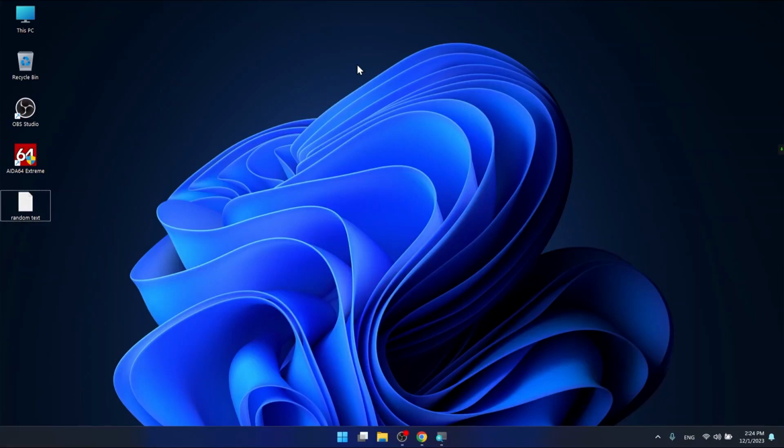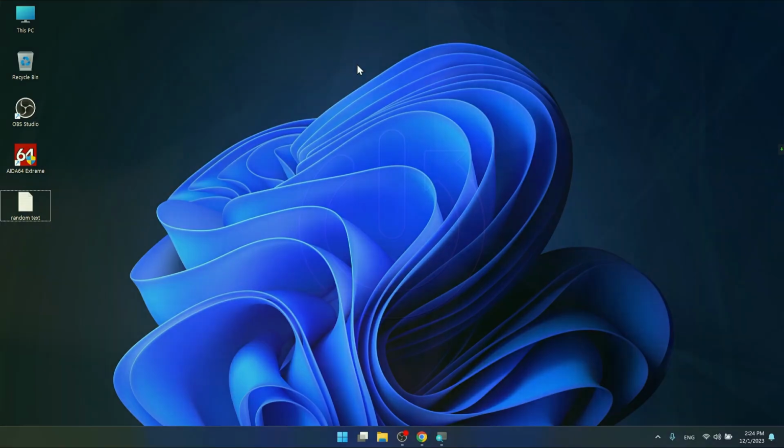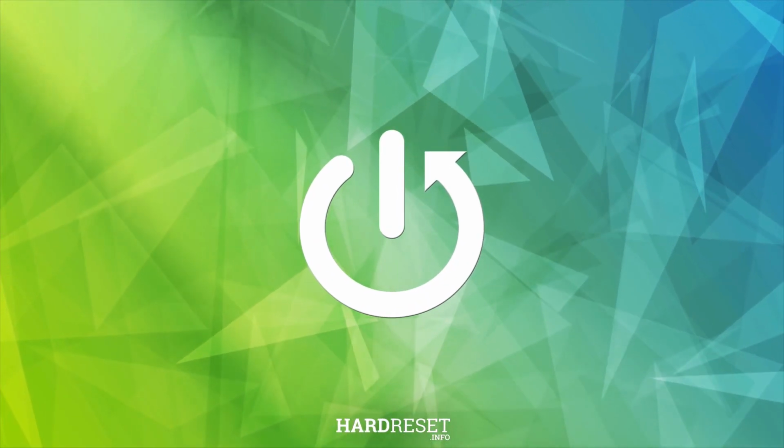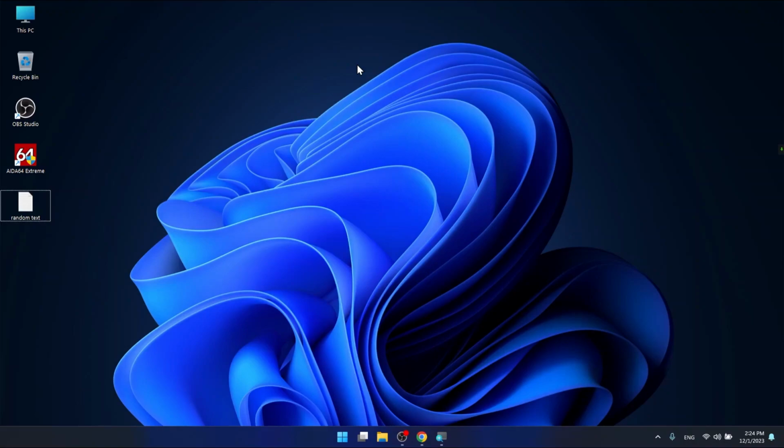Today I will show you how to use keyboard shortcuts in Windows 11 and the most important hotkeys. So the first block of the most important hotkeys is hotkeys to work with text more efficiently.